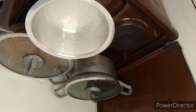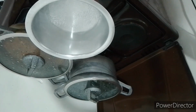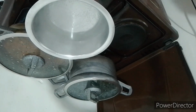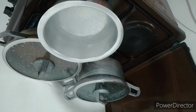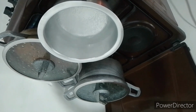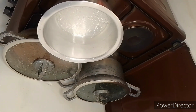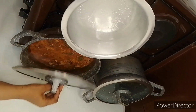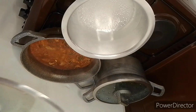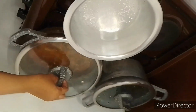So even though it has boiled, I usually add. This sufuria will not hinder my matumbo. Look at that, guys. It's coming through. And I think it's ready.